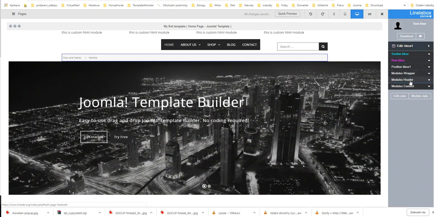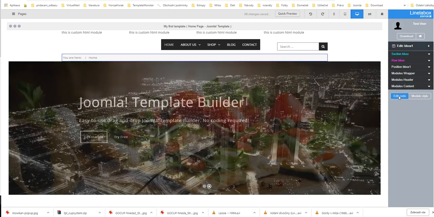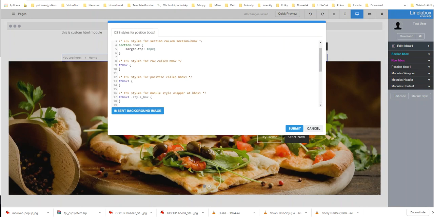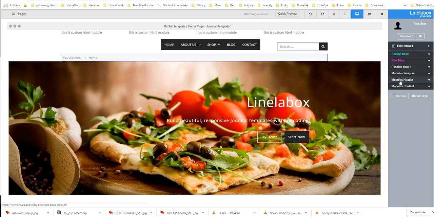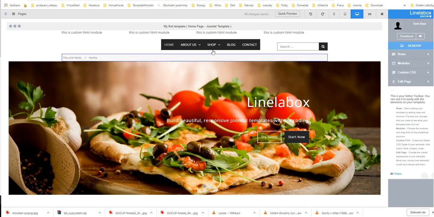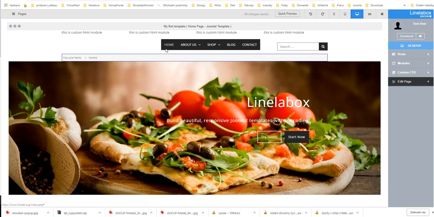Also, if you don't find any setting in this menu, you can always switch to edit code and change the styles in CSS, either here or when you move your mouse over the module again and use the top button.